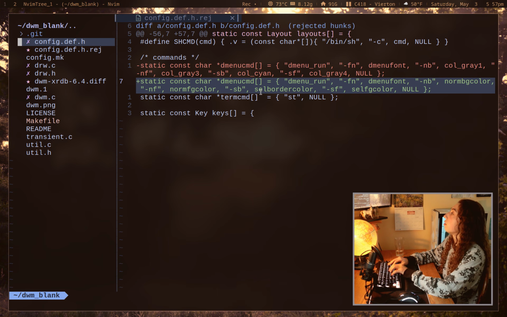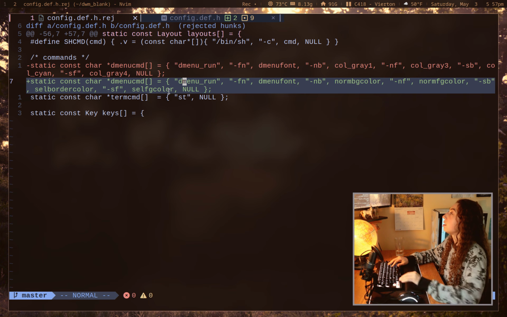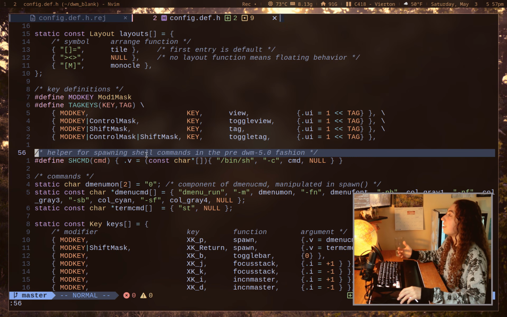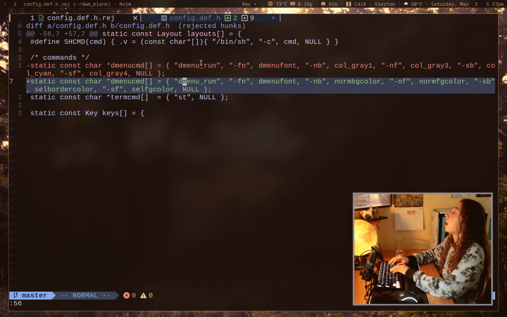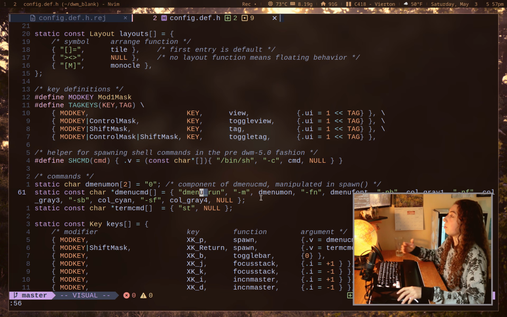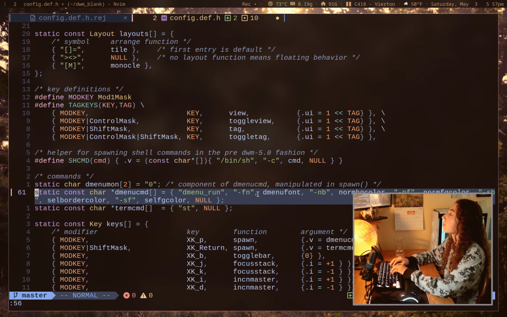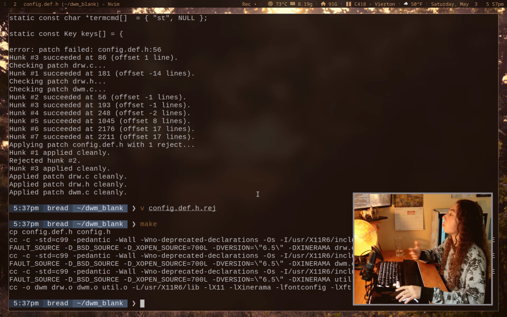Just go into config.def.h here. It looked like this was at line 56 to 57, so we can go to line 56 there. And this is why it failed. This is a different line at line 56 than what this patch said was going to be there, right? So luckily this line is a few lines down, so we can just paste in that new line and get rid of this old line. And then we should be good to go ahead and cleanly build this build of DWM now. So if I go ahead and just run make, it builds cleanly, we're good.